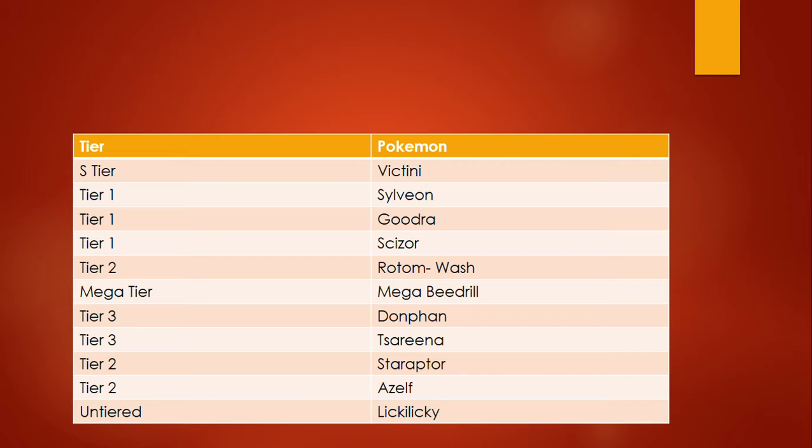If you draft from the Mega Tier A, you get one Z Captain. If you draft from the Mega Tier B, so if you draft something like Mega Camerupt, you get two Z Captains. You get 3 from Tier 1, 3 from Tier 2, 2 from Tier 3, and then 1 pick from the untiered, so somebody who didn't make any of the other tiers. So I've listed them in order here, not by tiering, but by order I picked them in the draft.